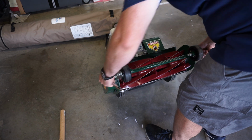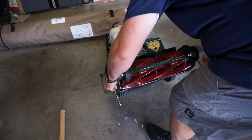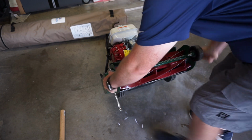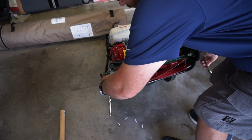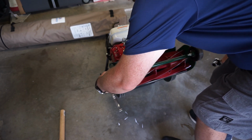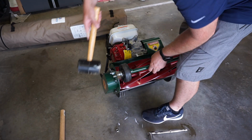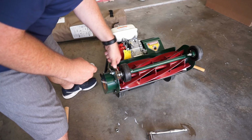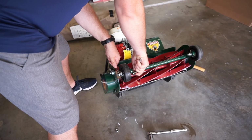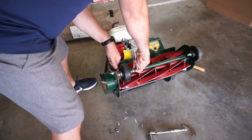Righty tighty, lefty loosey. This is held on with a nylon nut right here. So once we get past the nylon part of it, it should be fairly easy to get that off there. Set that there. Push back through. Now, take that off. Righty tighty, lefty loosey. Never gets old. That's my dad. He'll tell you all about it.